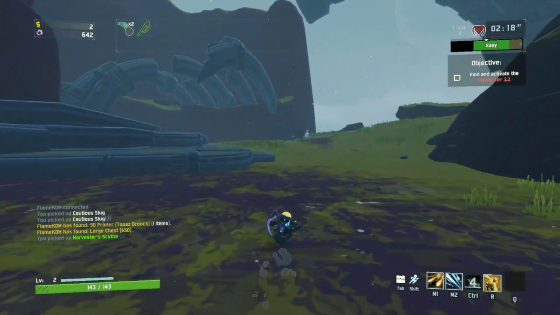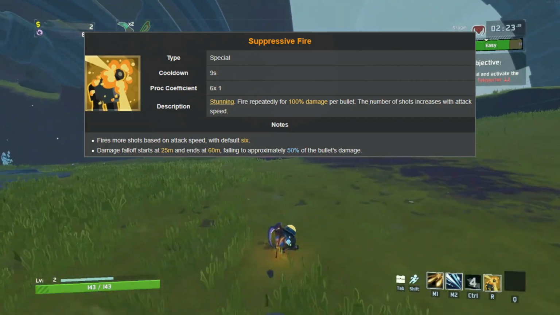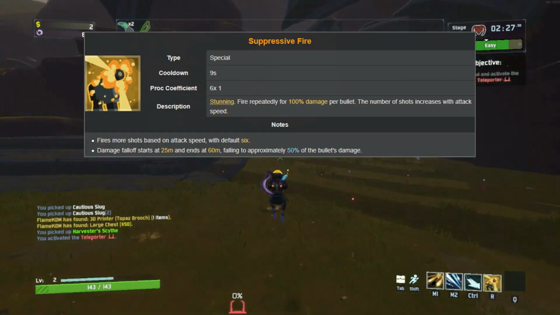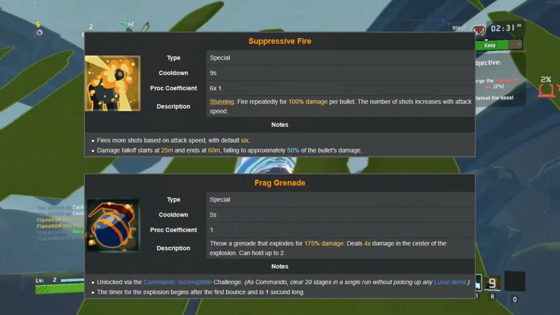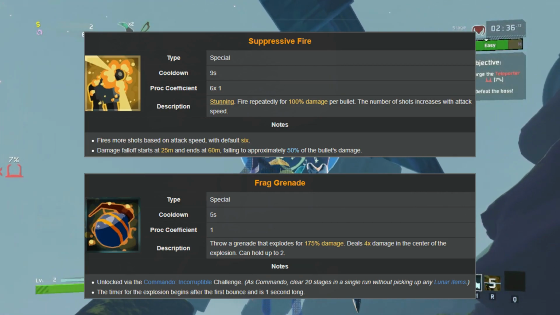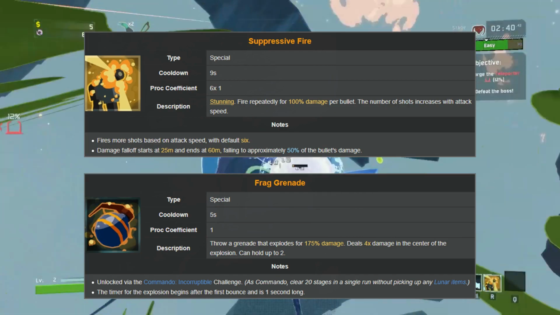His default special is Suppressive Fire, which fires 6 shots that each deal 100% damage and stun, and his alternate special is Frag Grenades, which has 2 charges and deals 175% damage and deals 4 times damage at the center of the explosion. Your choice of special is definitely up to you. These are both good options for different reasons.